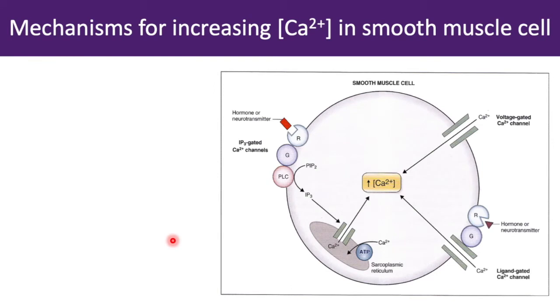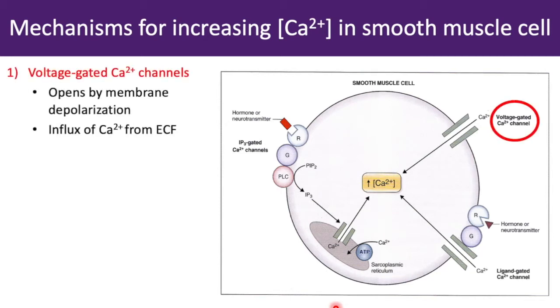For contraction to occur, there needs to be calcium ions released. The source of calcium can be either from outside of the cells, which is from the ECF or caveolae, or from in the cells, which is from the sarcoplasmic reticulum. There are basically three mechanisms for increasing calcium ion concentration in smooth muscle cells. One of the mechanisms is through the voltage-gated calcium channels. When the membrane depolarizes, it will generate an action potential, causing this channel to open. So opening of this channel will allow calcium from the ECF to flow into the cell down its electrochemical gradient.